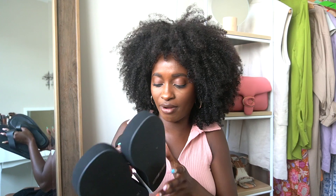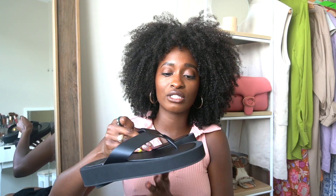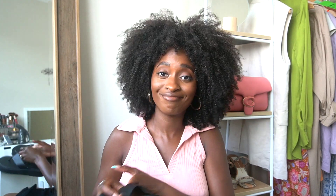I thought the black bodysuit would be really cute with these slides, and I'm going to try them on for you, but I probably will not keep these. I just got some Chanel-like dad sandal dupes from Steve Madden that I really love. These slides are from Abercrombie and they're really cute — a really good price, I think $40 or $50, very 90s-style thong slippers, just black and simple. But I have a lot of black sandals already, so I'm going to return these to avoid having the same thing a thousand times. They're very cute though.